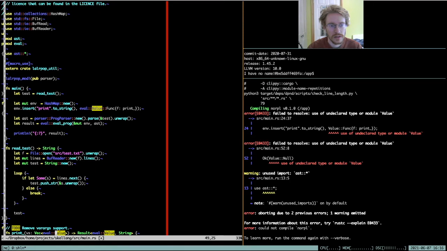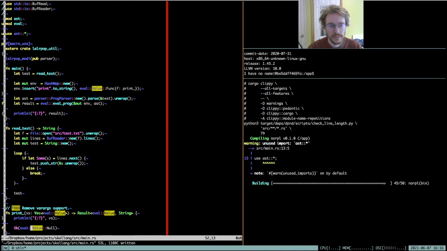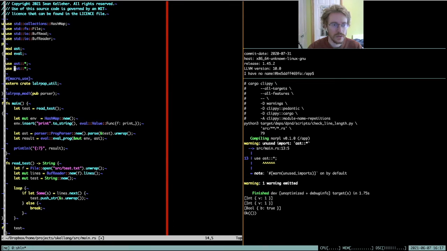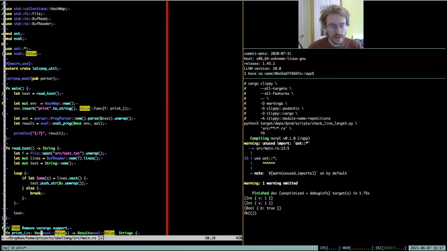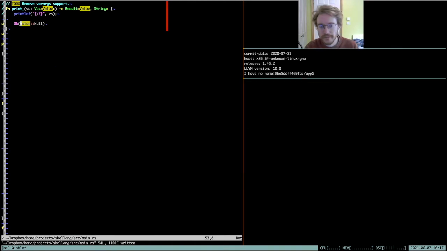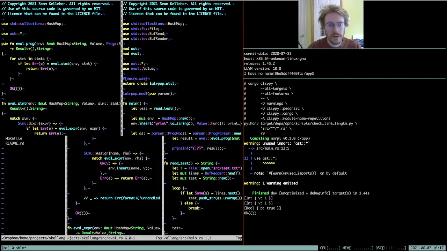And down here. Although what I would do generally is, like I was saying, types are imported directly, and that's not being used in main.